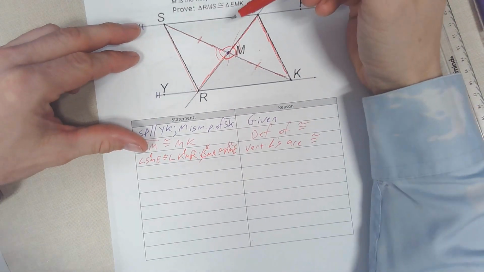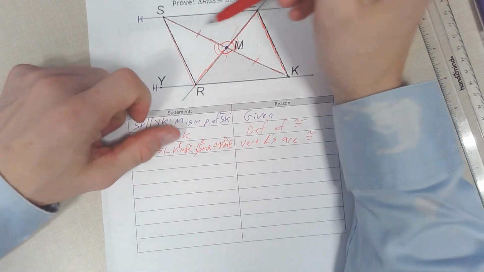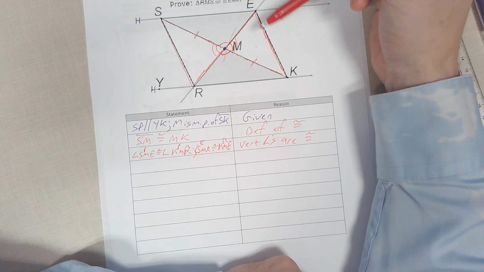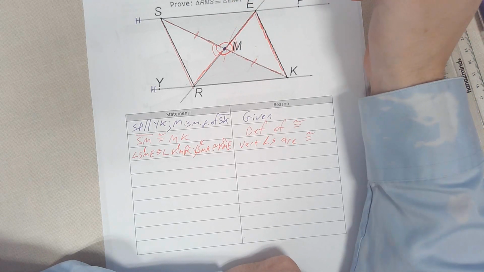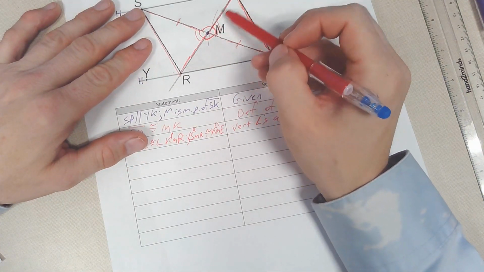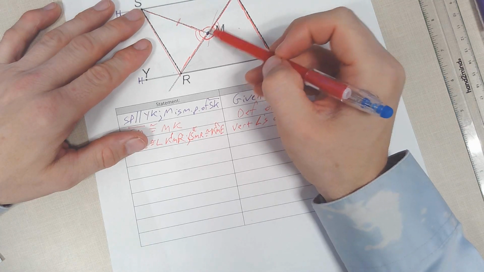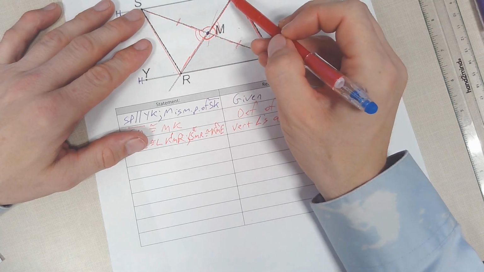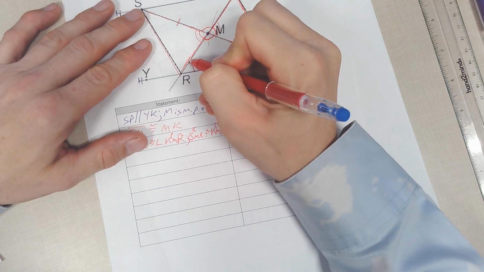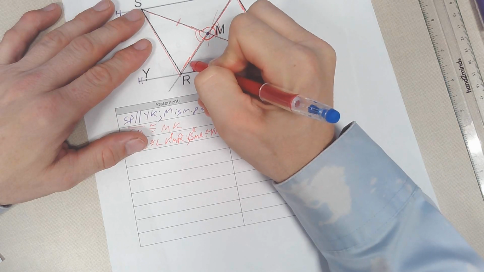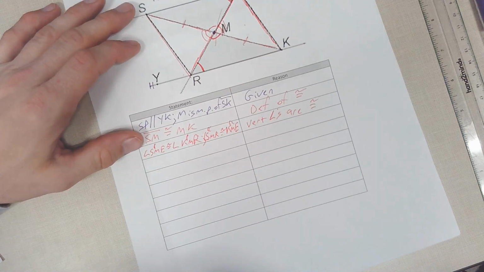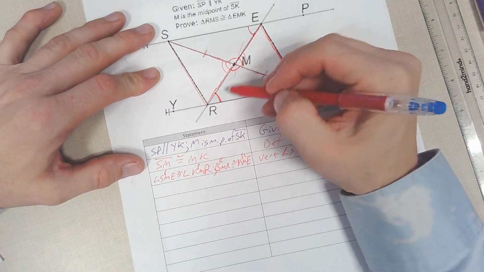So now, for both of these, I have a side and an angle. All right, so now I need to prove an angle or a side for both of these. I can't say that these are congruent because of the midpoint, because it didn't say that this was the midpoint for these two. But I do have this transversal here, and I do have the angle going right from the transversal to the parallel line. So these are interior angles of that transversal.